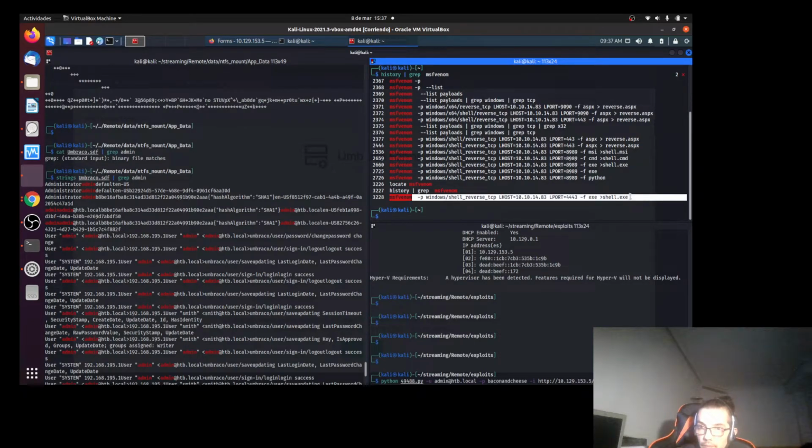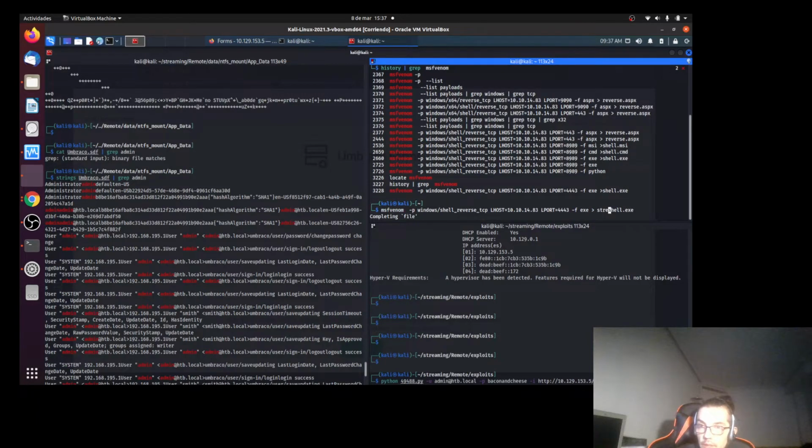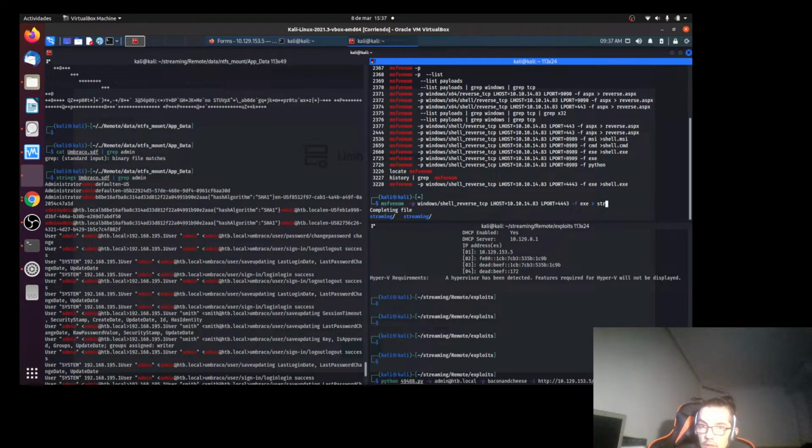This payload is in the exploits folder in remote, and here is shell.exe.